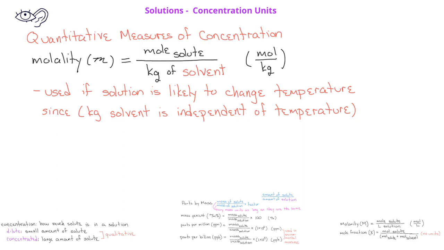If we have a system that is changing in temperature, then we need a concentration unit that is independent of temperature. That is such a case that we would use molality. For example, within the human body, the temperature can change a little bit and so very often, concentrations in the body are measured in molality rather than molarity.